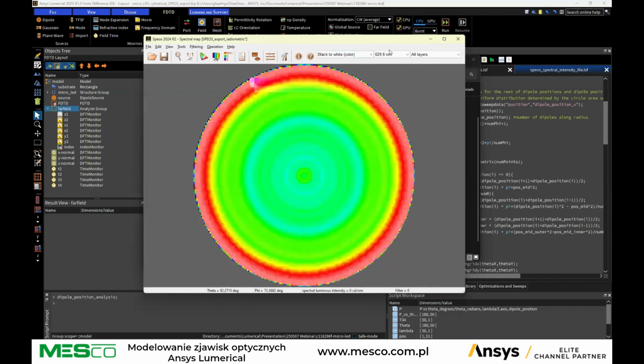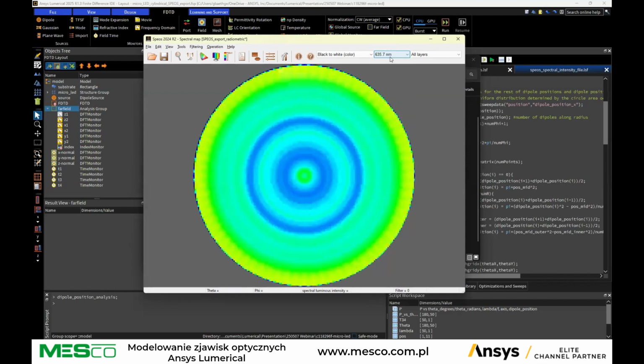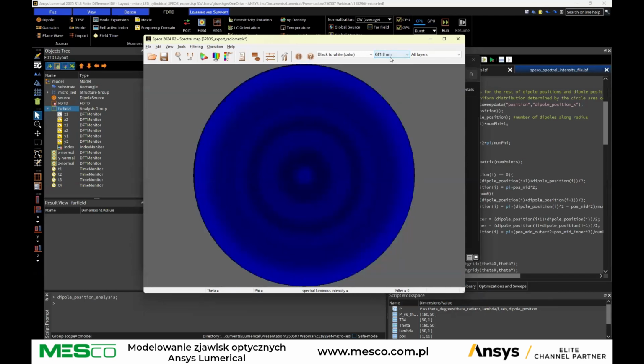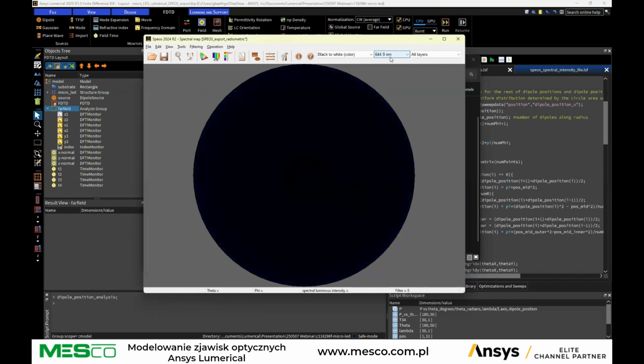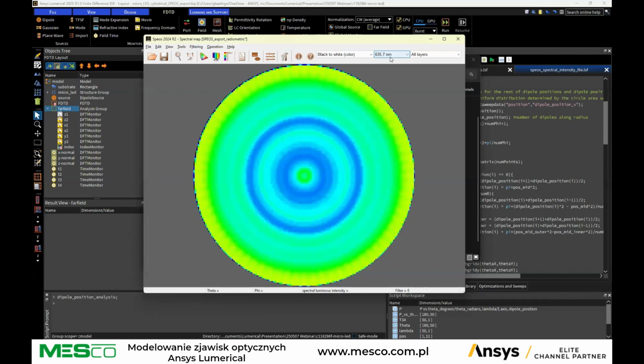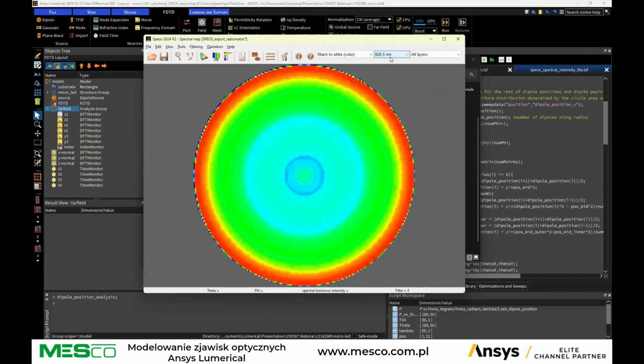You can see the angular distribution for the different wavelengths, and obviously as soon as I get too far away from the peak emission wavelength of 620-something nanometers, I get barely anything. If I go back to where I have the maximum intensity, this gives us the angular distribution, and that is what can then be used in Speos for including this LED system in a more macroscopic simulation.